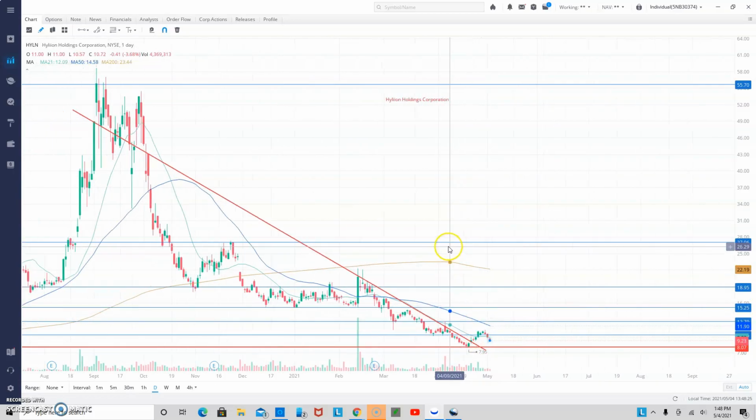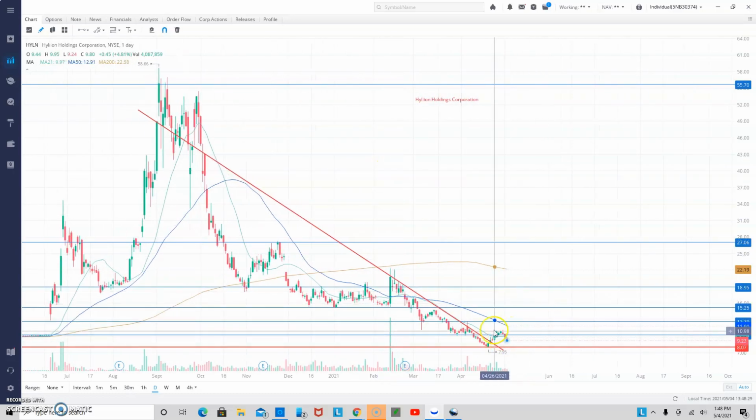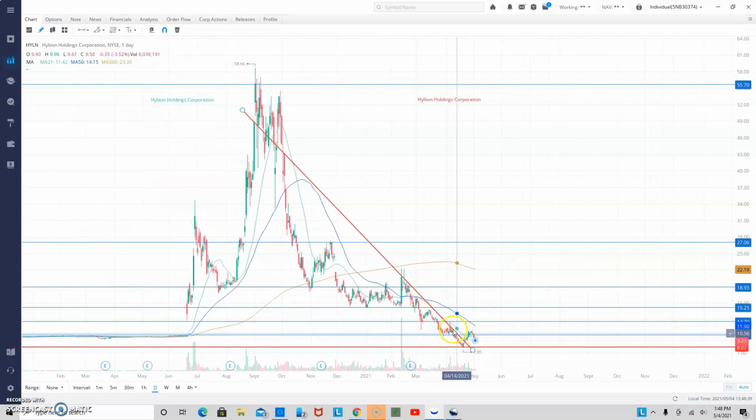But this is not a SPAC anymore. They went public through a SPAC, so the merger already happened. So anyone that thought $10 would have been the bottom, you were wrong, because this is not a SPAC anymore. So it fell below there, and that causes people to sell even more, people that were buying in around this area, and then the correction happened. It just wasn't a good combination of events that happened to this company.